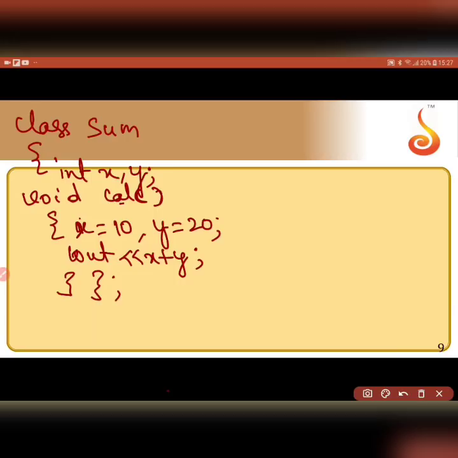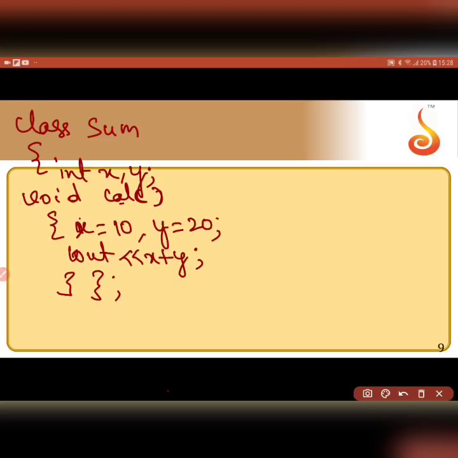You should be able to write a program in such a way that it can work for any values, which happens only when you take input from the user using cout and cin. This is just an example, so I am writing x is equal to 10, y is equal to 20, cout x plus y, so it will calculate the sum and print 30 here. So clear with the class, my class is done, class is the keyword, name and everything.